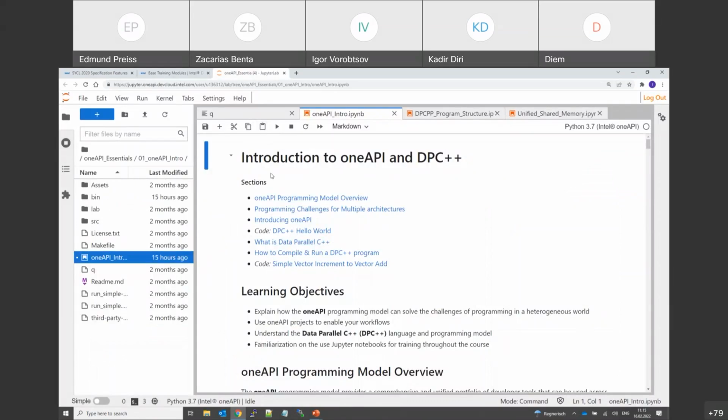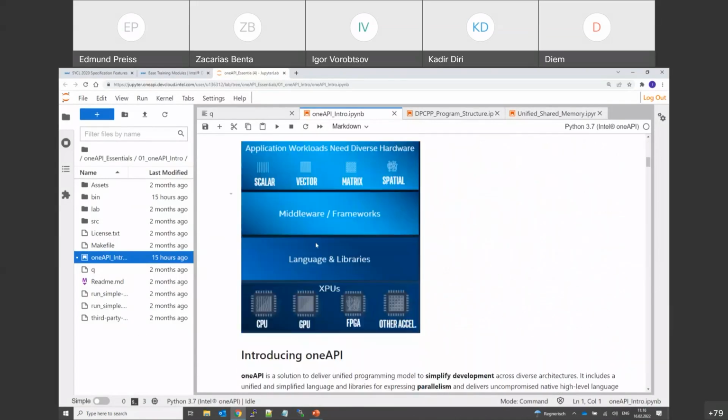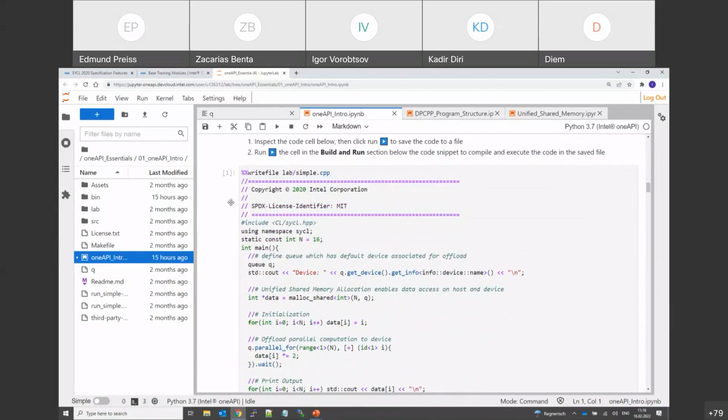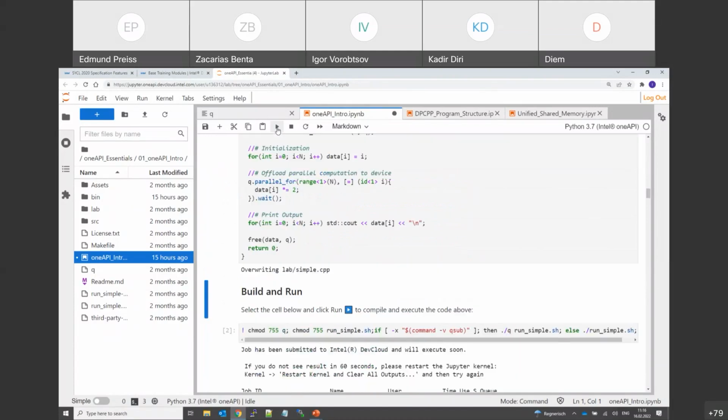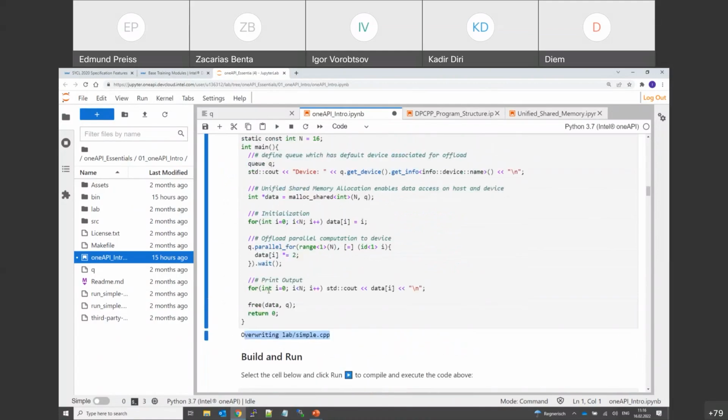So by just clicking it, you will open the Jupyter notebook on the dev cloud, and you can actually read. All the basics we are discussing today are also quite well described here in these paragraphs and this theory part. And then you can actually compile and play with some code even here. You can see that there are boxes here which you can execute one by one, right? If you click this button, then you can see that overwriting of this code is happening.